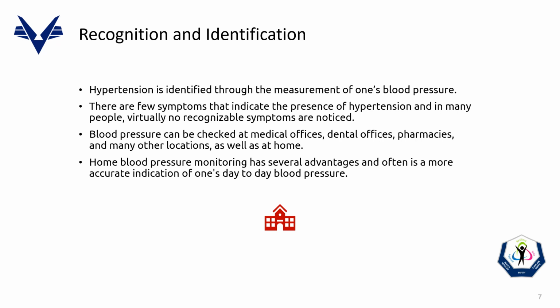That's because there are so few symptoms that indicate the presence of hypertension. The only way to effectively recognize the development of hypertension is through regular screening. This usually involves having one's blood pressure checked at home, at a pharmacy, or a medical office. Home blood pressure monitoring has several advantages and often is a more accurate indication of one's day-to-day blood pressure.